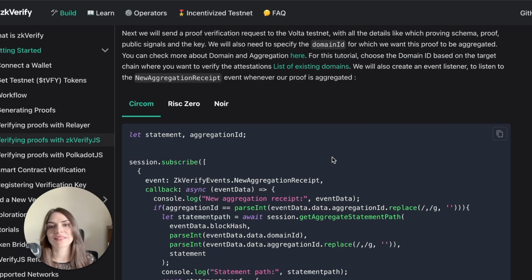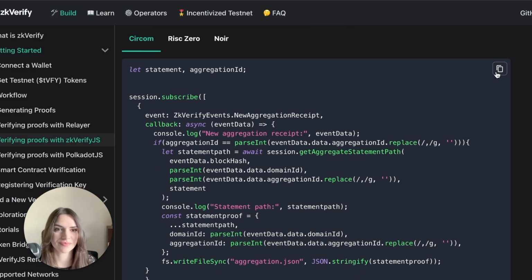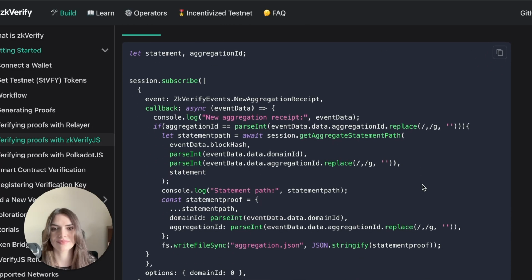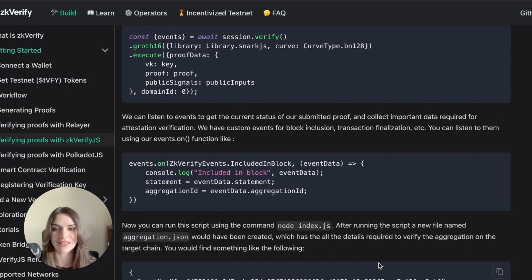So after we have opened the session, we'll send a verification request to our test network, and it will include data such as proof type, proving schema, proof, public signals, and the key. So let's do that. In order to obtain a verification result, we'll set up a listener for the event. So let's do that too.